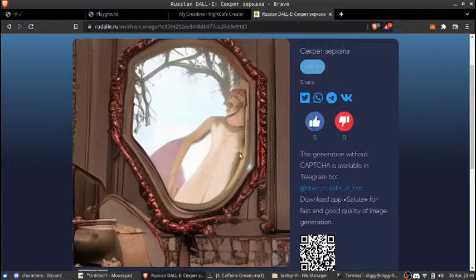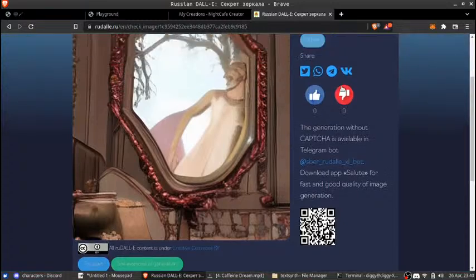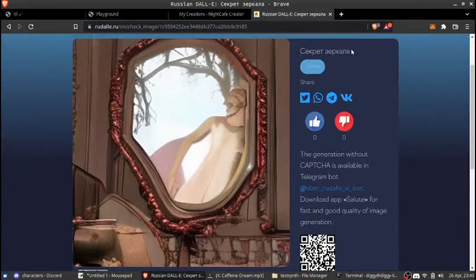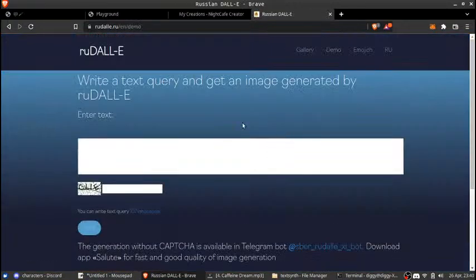So that was the secret of the mirror. It's like someone smushed up against it or something. Okay, the mirror looks like it's looking outside, but it's inside. That's weird. It also looks like it translated to secret mirror. That says secret. I don't know. We're not saving that.